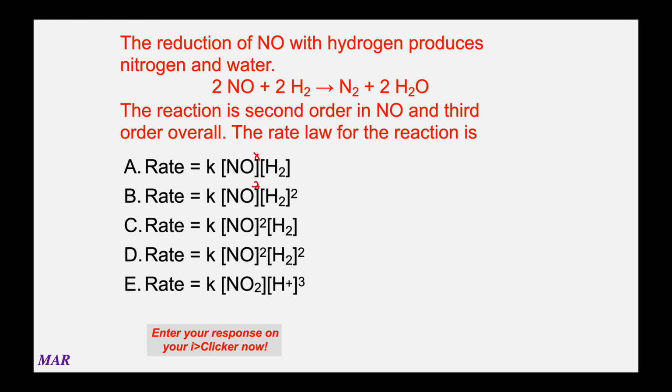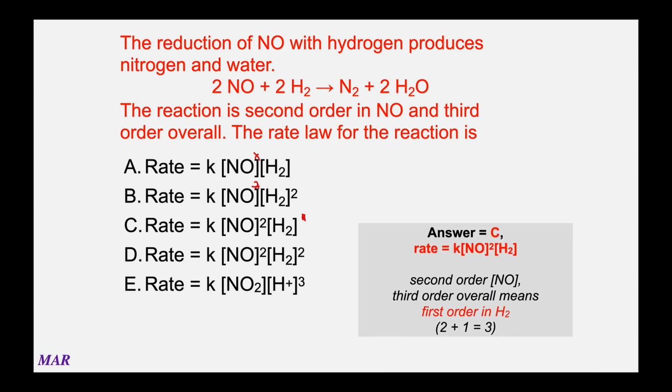As an example of that, it means that the rate order of NO is 2, so 2 plus X equals 3. And X is going to be the order with respect to H2, the other reactant. So if you look carefully at C, there's a second order NO, and there's like an invisible 1 right there by H2. Scientists don't usually write the little 1, but that's like an implied first order reactant. And 2 plus 1 would give you a third order overall reaction. Answer C is going to be the best answer here.